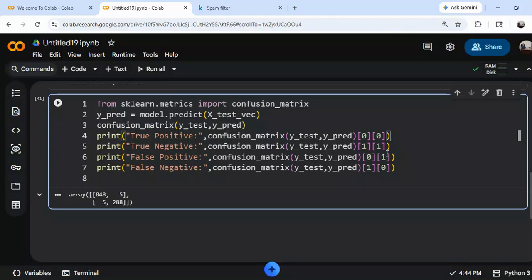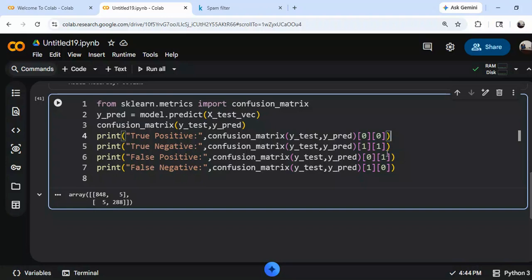True positive means the data which has been declared by the machine as spam. Under true negative come those which are not declared as spam by the machine. Now the main confusion comes under false positive and false negative.